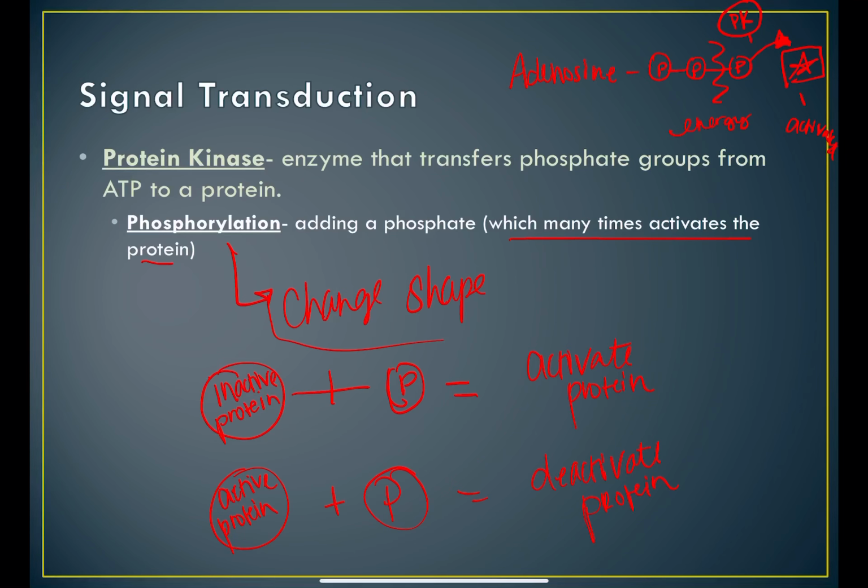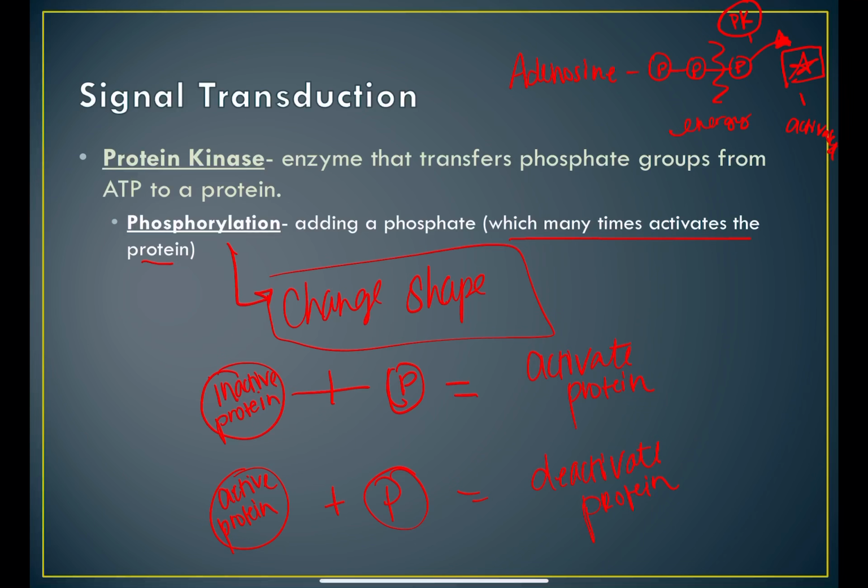Okay? Because it causes a change in shape. Remember, shape determines function. And these proteins bind to something else or they have a job. And if you change their shape, they can't do their job. Okay? And so if it's binding to an inactive protein, it very likely is going to change its shape to allow it to do its job.